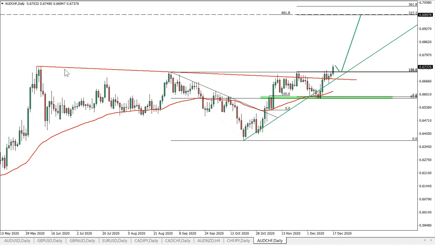Hope you enjoyed it because it's really interesting what is happening. It just shows the potential beginning of a very strong uptrend because we don't get these daily confirmations very often, and this one is very interesting because of that.